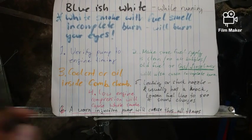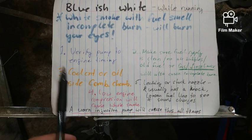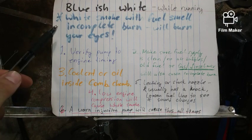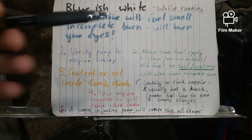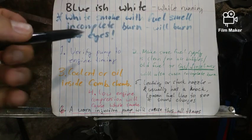Number three, coolant or oil inside the combustion chamber. You could have a blown head gasket. You can have some other seal that went bad, which is adding to it. This is the same as in gasoline combustion engines, if you will. But if it was coolant, instead of burning your eyes, the exhaust fumes would actually smell kind of sweet.